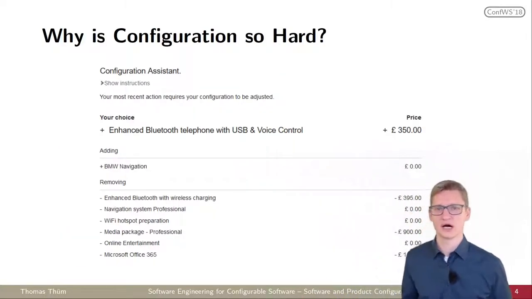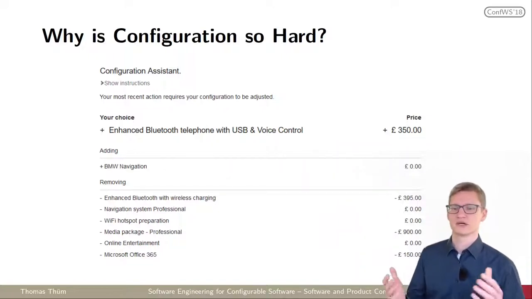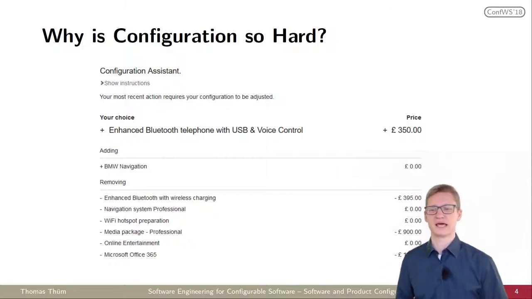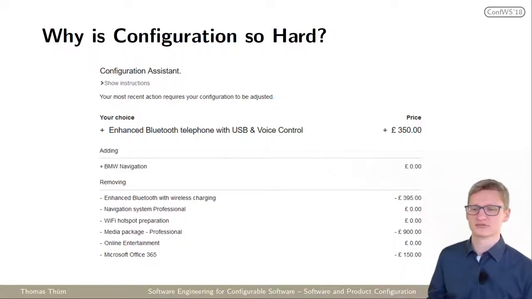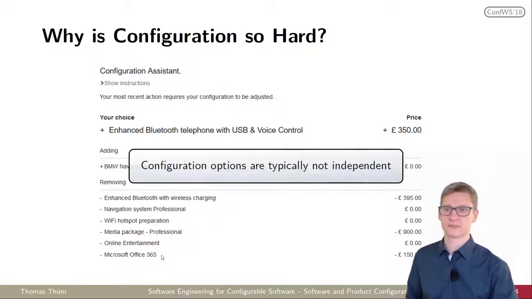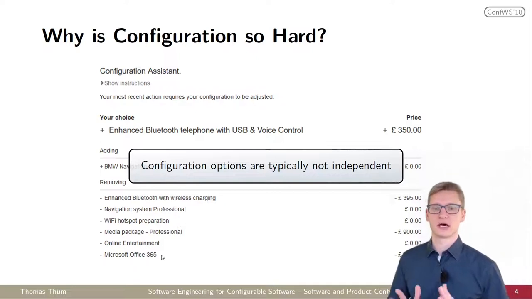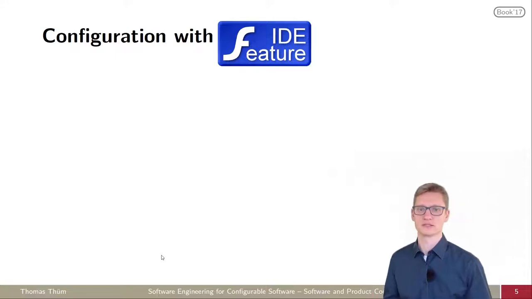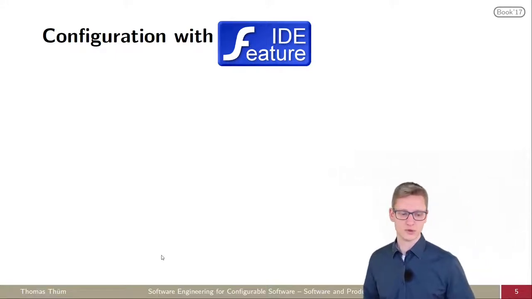So why is configuration so hard? Isn't it just choosing your favorite features? We can see this when configuring a car. I selected enhanced Bluetooth telephone with USB and voice control. What happened then is I need to select a few other features and very unfortunately I cannot select Microsoft Office for my car anymore. The main problem is that configuration options are typically not independent. There are dependencies and the question is how to model those dependencies. That's what we've worked on in the past.